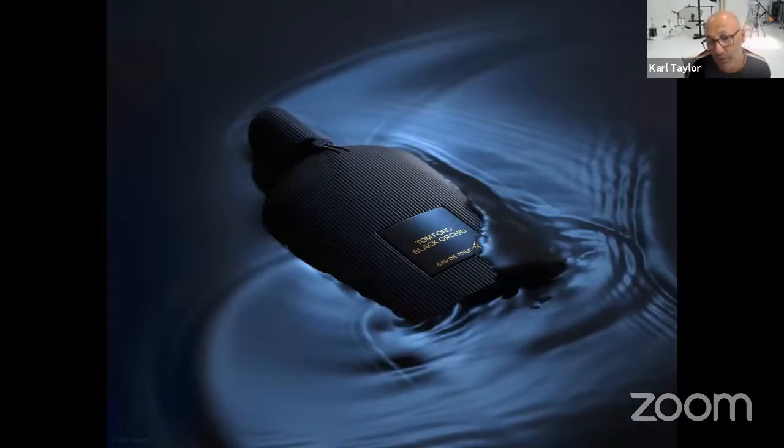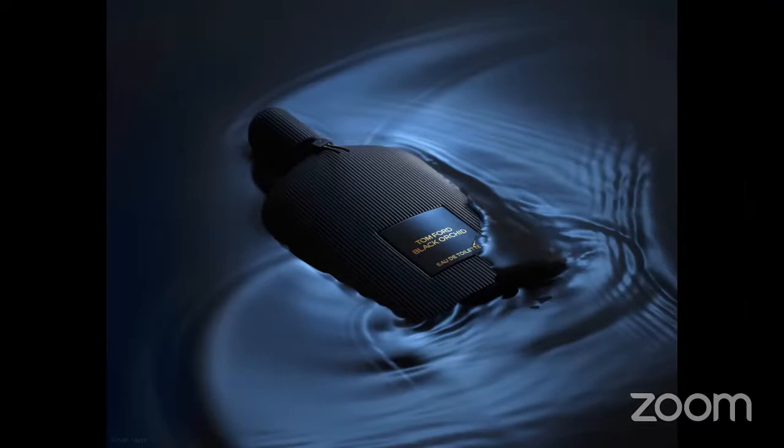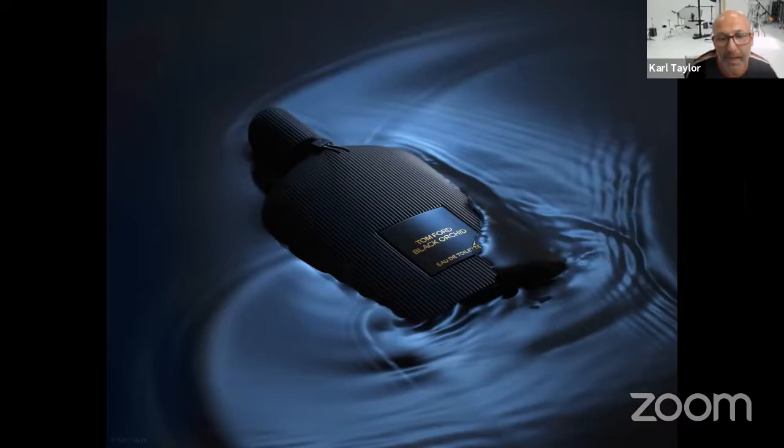Again, more sort of product work with water, liquids. I'm using Lee gels here. So as you can see, the blue tint on the water was afforded by using Lee colored gel over some of my lighting. Almost looks like a blue silk, doesn't it? Yeah, it does. And that blue gel was applied only to the light that's coming through the scrim at the back for illuminating and reflecting off the surface of the water. All of the lighting that's actually hitting the bottle was normal lighting, except on the Tom Ford label, that's also picking up some of the blue lighting because its angle of reflectance is the same as the water. But that worked out quite nicely because you've got the Tom Ford, which is quite a gold yellow color, juxtaposing quite nicely against the bluer tone that's picking up on the label.